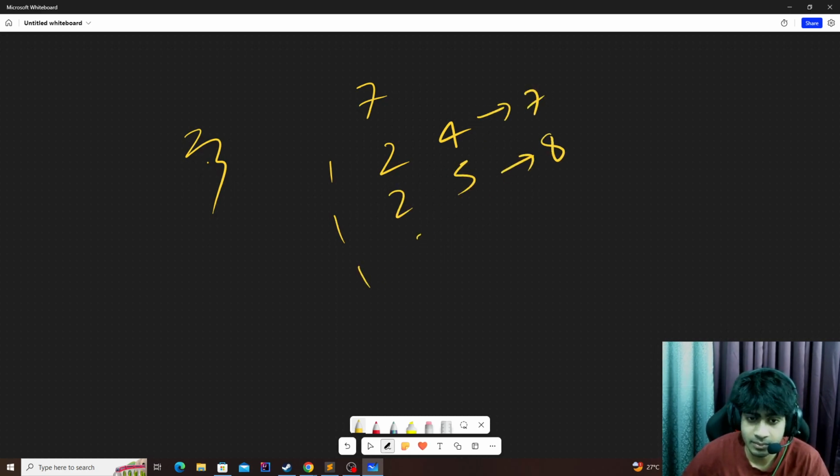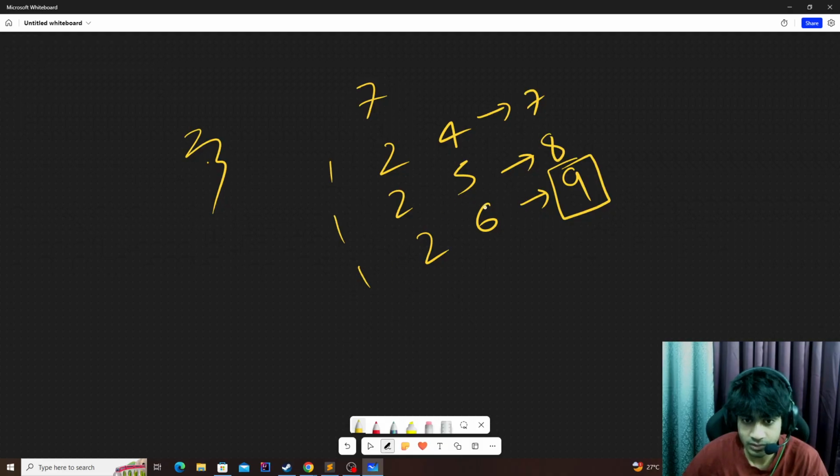Let's consider some numbers greater than 6. If I go for 7, 1, 2, 4 is acceptable. For 8, 1, 2, 5 is acceptable. For 1, 2, 6, this is the sum for 9, and 6 is divisible by 3, so it is not acceptable. If you write some more random numbers, you can never represent 9 as a sum of three such numbers. That would never work. So you can simply print a no for 9, and let's continue.